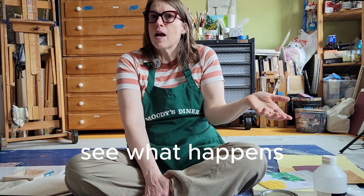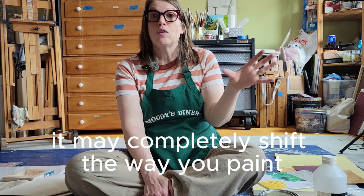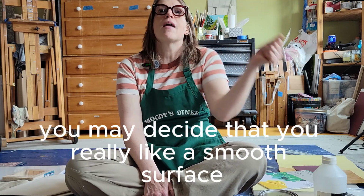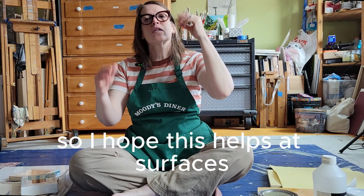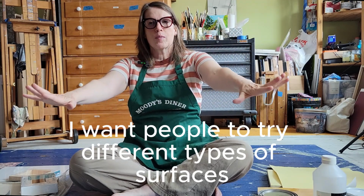Just try different surfaces and see what happens. It may completely shift the way you paint. You may decide that you really like a smooth surface or you really like a textured surface. So give it a shot. So I hope this helps. I want people to try different types of surfaces.